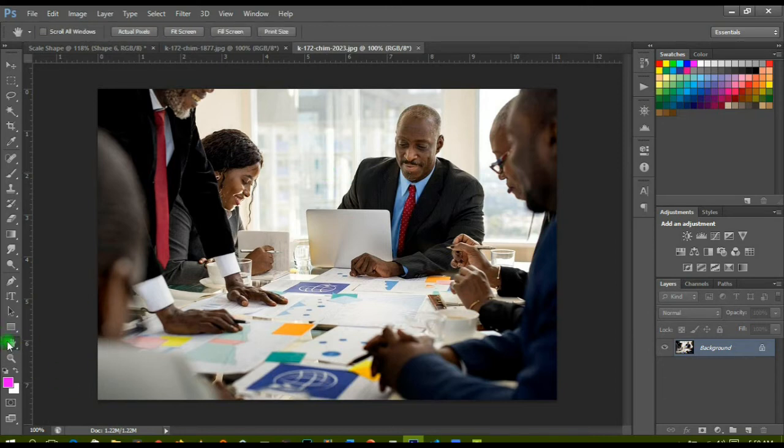Now the next thing we're going to talk about is the color tools that are available on Photoshop. We already talked about this when we were discussing the interface. The color tool is an amazing tool. You use it to color. You know how color is all about. You can use it when using your brush, your fill tool, or your gradient tool. Now there are two colors available here. We have the foreground color and we have the background color. This currently is the foreground color. This one behind is the background color.